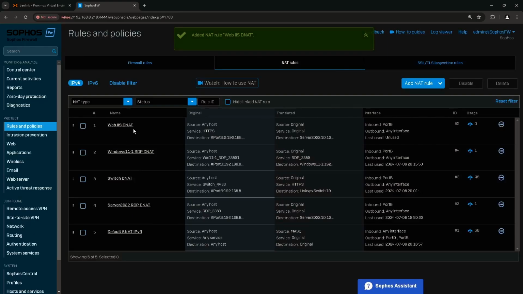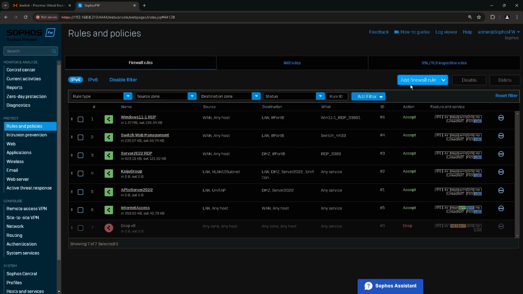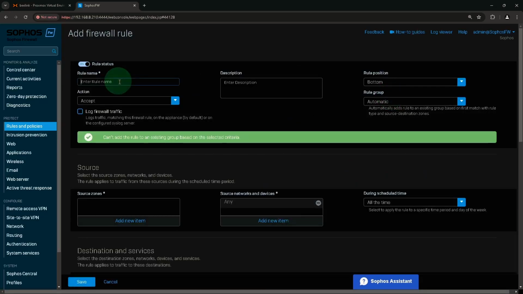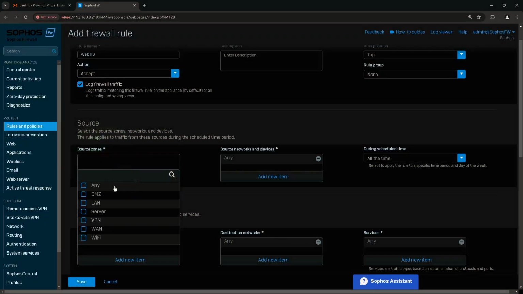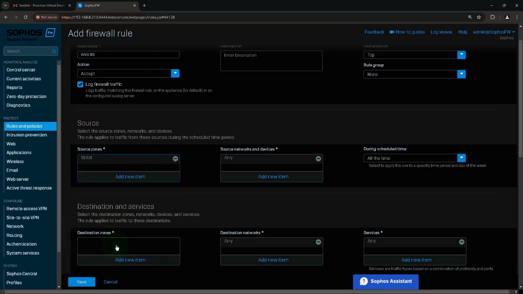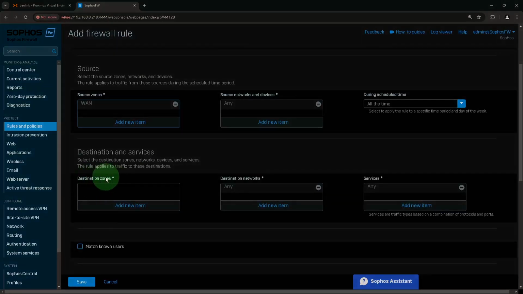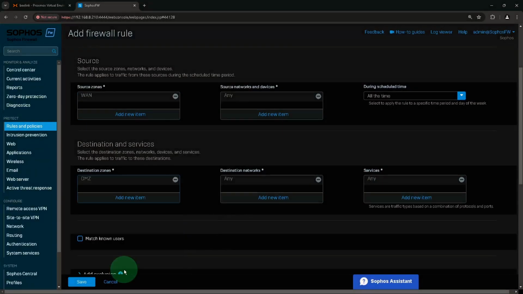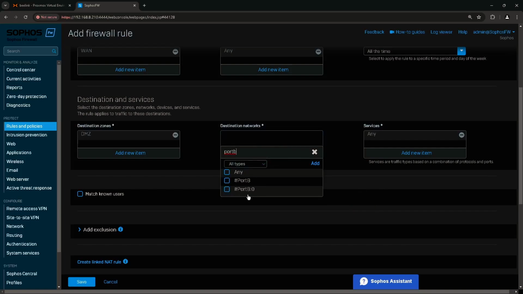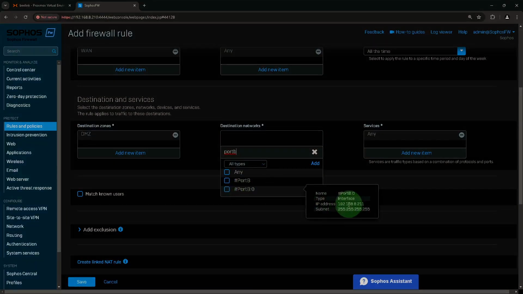Next is to create a firewall rule for web IIS. For the destination network, select port B:0, which is the object name for the WAN IP 192.168.8.211.